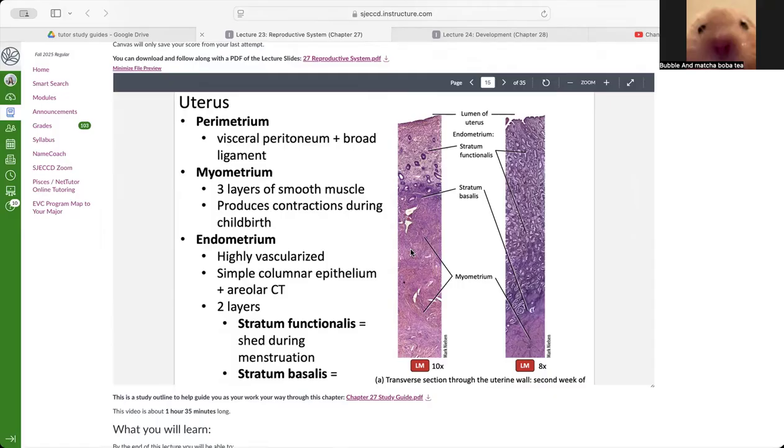Endometrial or uterine glands pass through the lining and secrete hormones and mucus. Every time a female goes through menses, she'll shed the stratum functionalis, and not only blood but tissue gets shed because there's a lot of capillary beds in the endometrium. When the tissue is shed, it will look bloody because of the residue blood in the capillary beds.